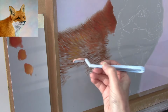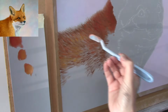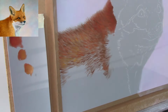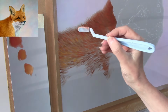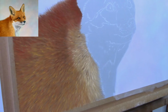But what I try to do is squint at my reference images and just look for the basic colours and the basic values within each given part of the reference image. I do have my image up to the left hand side of the easel on my iPad, and I like to put a very light colour grid over my reference images, but I don't put that anywhere on my drawing, not even when I'm sketching out. It's just that by having a grid over my reference image, it helps me to focus on a certain part of the reference as opposed to the whole thing. And I very rarely, if ever, print out a reference image.